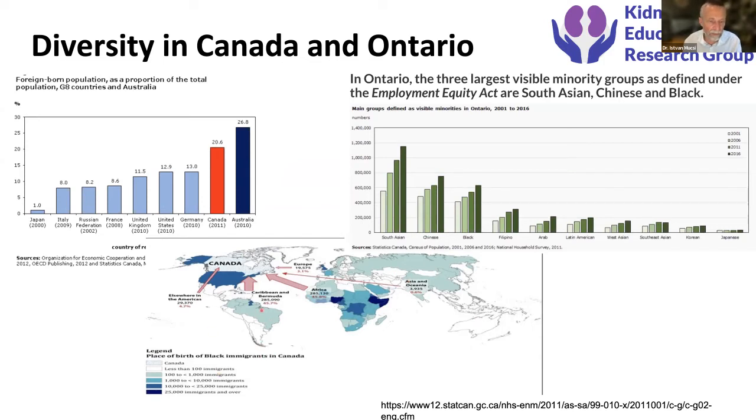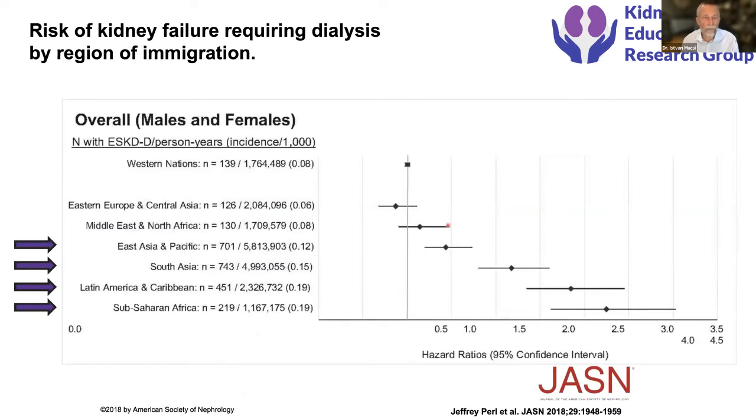There's a very significant immigration from the Caribbean, from South America, and from Africa as well as South and East Asia. Currently, about 1/3 of the population in Ontario were born outside of Canada, and the largest communities, racialized communities, are South Asians, East Asians or Chinese, or the African, Caribbean, and Black communities. Now, importantly, pretty much all of the racialized communities, East Asians and South Asians, and ACB patients have a higher risk to have kidney failure compared to white or European individuals. And the risk is the highest for people coming from Latin America or the Caribbeans.